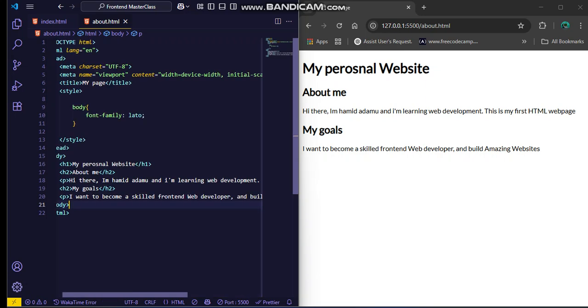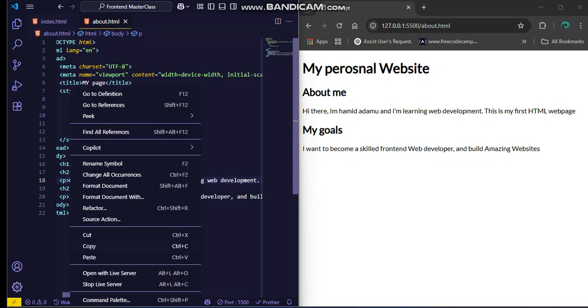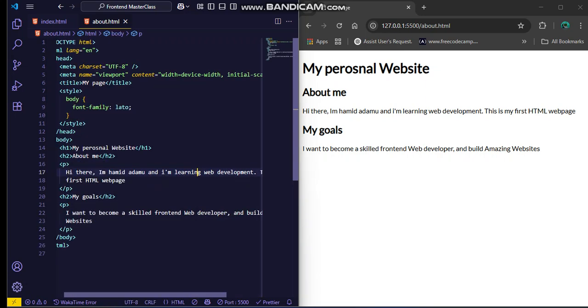So this is it. This is our HTML page. It's a complete valid HTML page. It has proper structure, semantic headings, and readable content, as you can see. I'm going to give you an assignment, but that will be later.